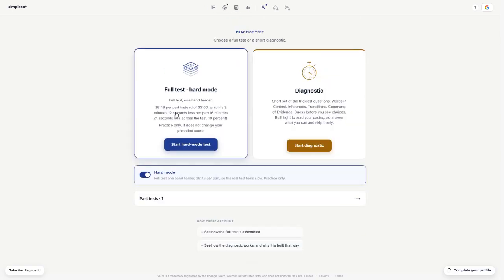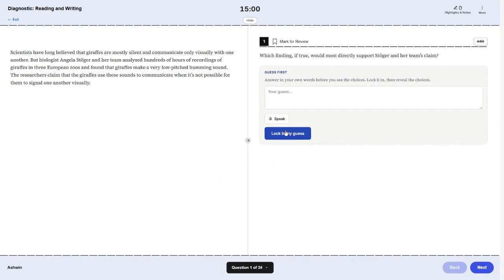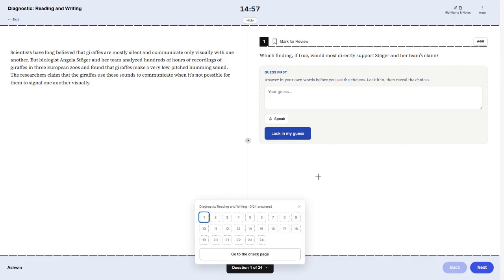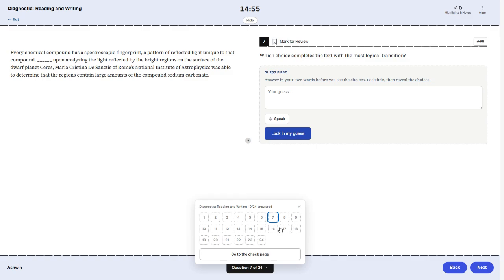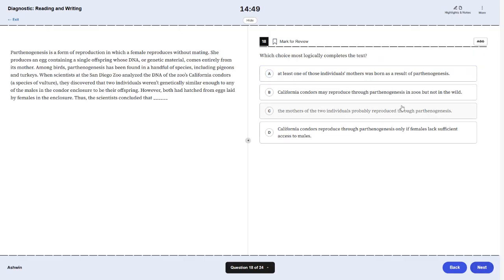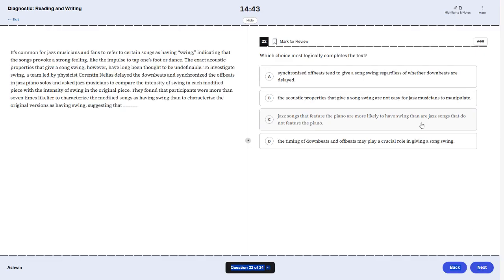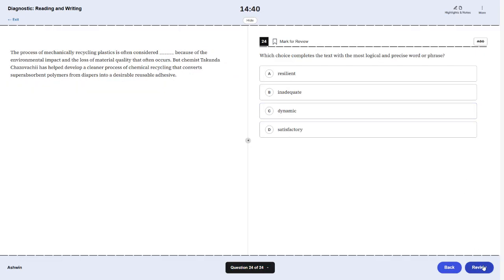And then hard mode, just faster time, harder band. I'd only do this if your accuracy is super high and you're just trying to work on speed. Then diagnostic, this is one of my favorite things. We're testing a lot of stuff here, but I'm going to skip forward. It's supposed to be low time and high questions because it's testing for something, but I'm not going to say what right now. But again, everything's being analyzed, everything's being tested. We're not going to get proper results from this, but I'm just going to turn this in.